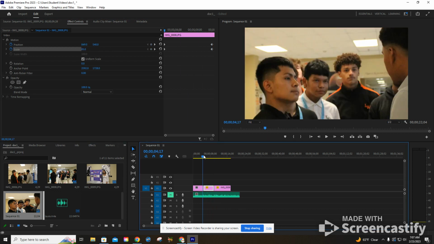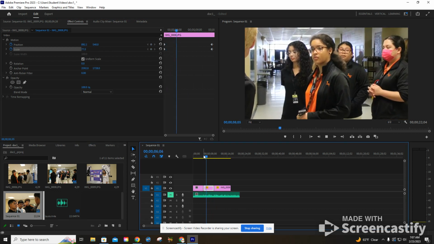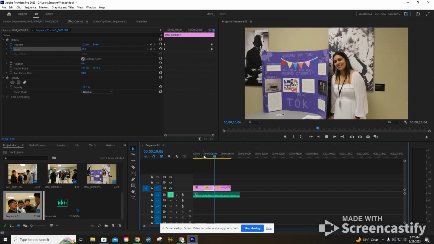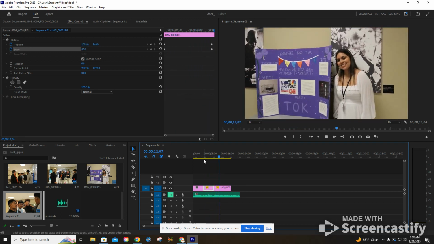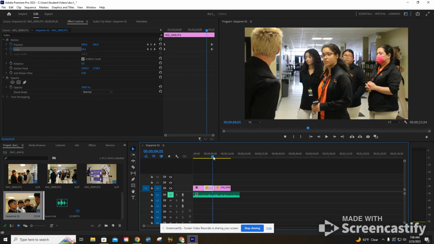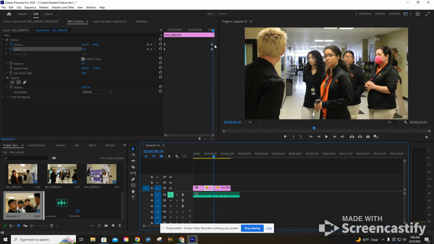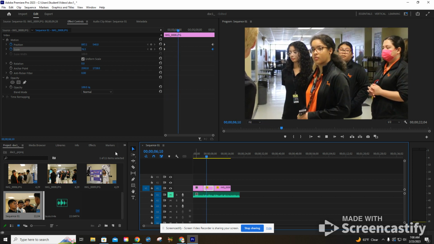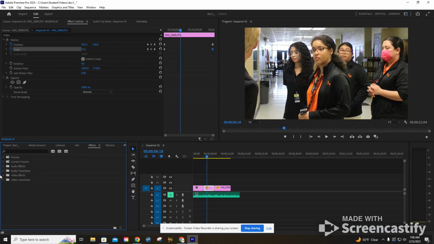So now it'll zoom, but it'll also move to the left or right. And then we'll get to the next one. Notice it stops moving right before it ends because I have my keyframe there. So I can move my keyframe just like that to the end of it so that it will move the whole time.